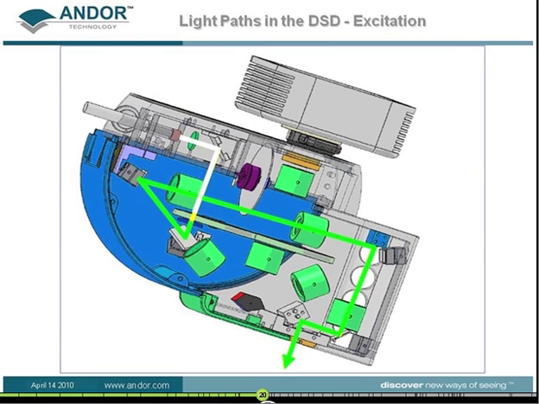So at the top left, you can see the liquid light guide coming into the system through collimation optics. It's then reflected and impinges here on the linear feature. Actually, it shows two filter wheels. On the left-hand side, it goes through the excitation filter and then it bounces off the dichroic mirror and then finds its way through, if you look through the reflections, into the microscope.